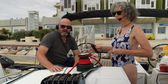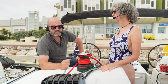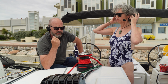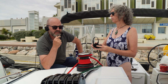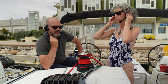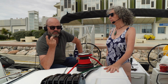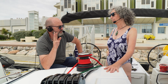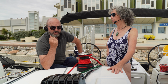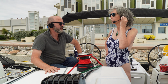Yep, that's right. And we've got our headsets on. So these are intercom headsets. They're also connected to our phones, and you can play music on them. And they're actually reasonably loud, aren't they? So you actually have to whisper, which is not a bad thing. And we used them the other day when we were coming in and mooring into here, and I have to admit it took me 3 attempts to get in. But there was no yelling and screaming because we could hear each other beautifully, which sort of keeps the tension down, which is nice. You've got a good volume control anyway if you need to.